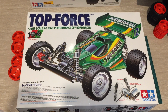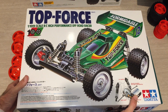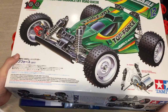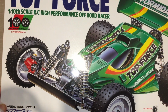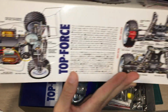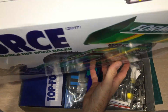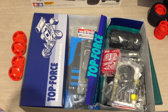Okay, guys, so let's lift the top off the box and see what's in the kit. As you can see, it's beautiful, typical Tamiya here. Get the box off, guys. So as you can see, the Top Force is a 100th RC car anniversary kit. We've got pictures of the chassis and what to expect building it, and nothing too special on the box there. So let's look at the kit.